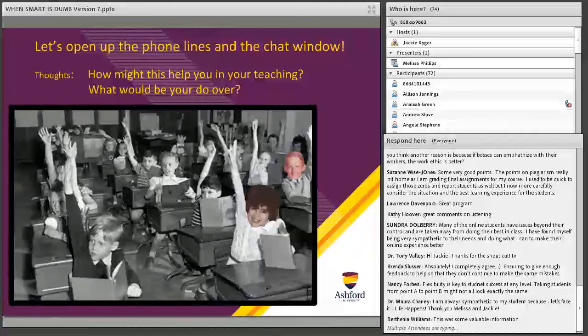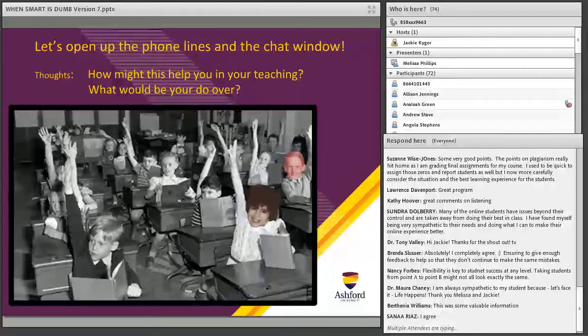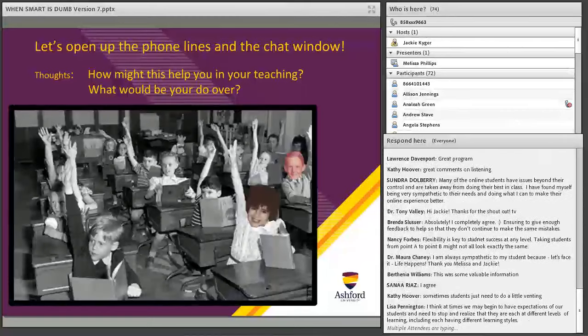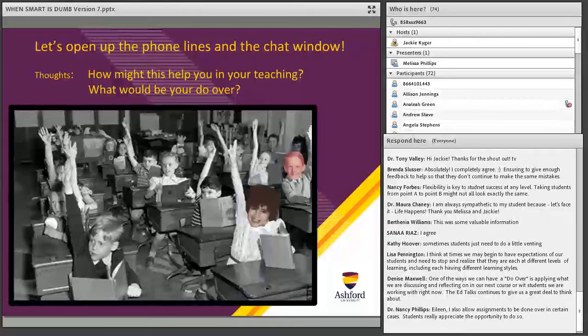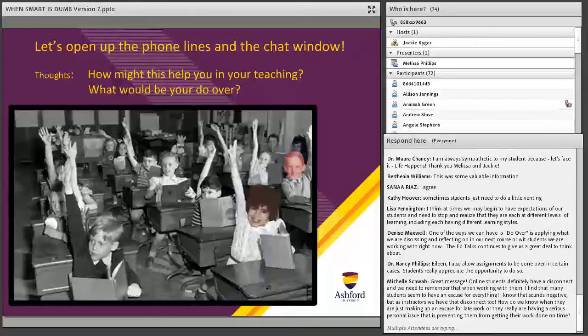And then Sandra identifies that many of the online students have issues that are beyond their control. Absolutely true. And what happens is many times they think they'll go with an online option because it's keeping them being all things to all people in other aspects of their life. And one of the things I tell my students, I certainly would encourage you to do the same, is I'll ask them, are you trying to find time to be a graduate student? I teach in the graduate program. Or are you making time to be a graduate student? And then I explain to them how that works, because if you wait until the end of the day to find time, you'll probably run out of time.